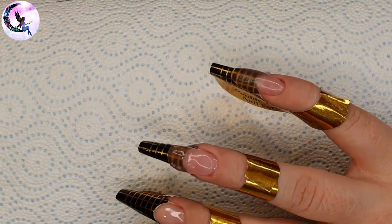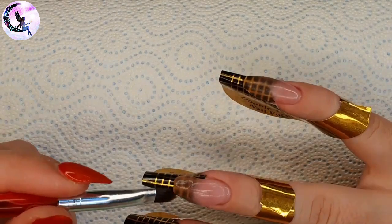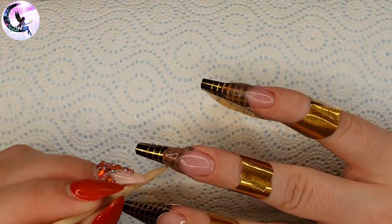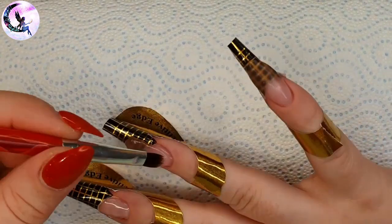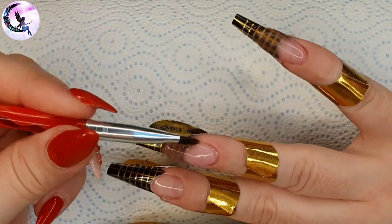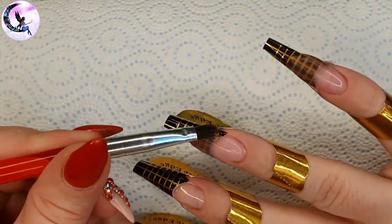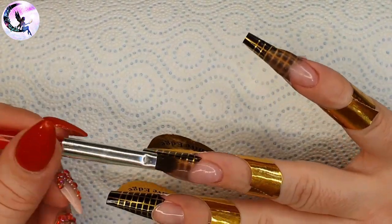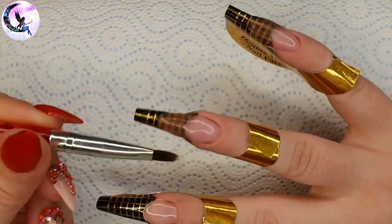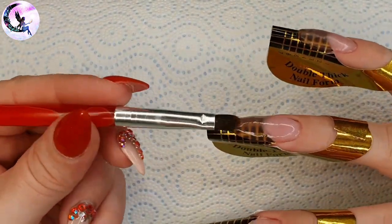This layer is only the base, so you want to keep this as thin as possible. And after filing, you may notice that I have filed my almonds quite pointy. That's because after adding my color and my glitter and my encapsulation, it changes the shape and makes the almond rounder. So I always file my base a bit pointier or sharper than I want the nails to look in the end result. I hope that you guys know what I mean, because it's kind of hard to explain.